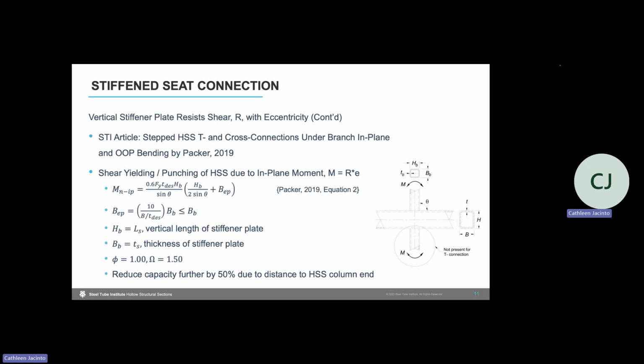And this image shows HSS branch members, but for our condition, we have our stiffener plate, which could be substituted for that branch member. Dr. Jeff Packer from the University of Toronto wrote an STI article on HSS connections under branches in plane bending. So that article points us to check for punching using equation 2 of that article shown here. And we need to assume an effective width B sub EP. That equation is also shown.